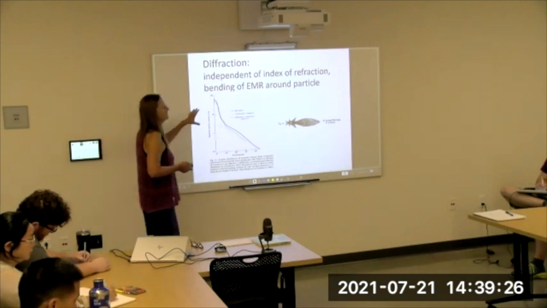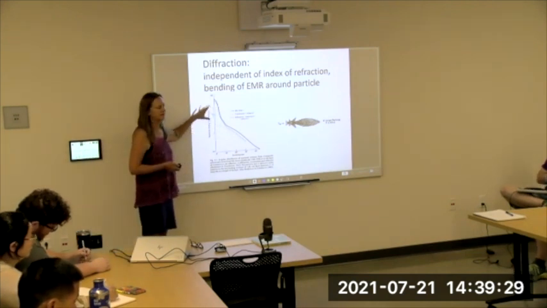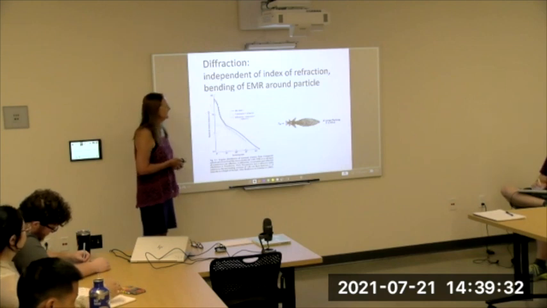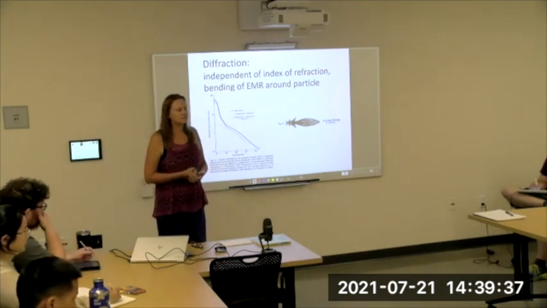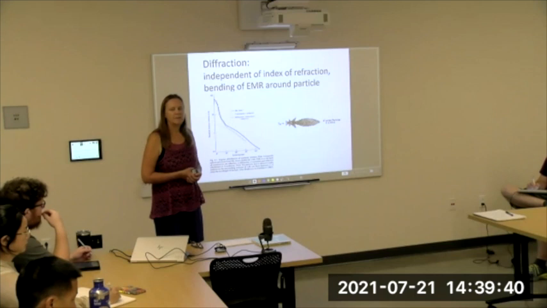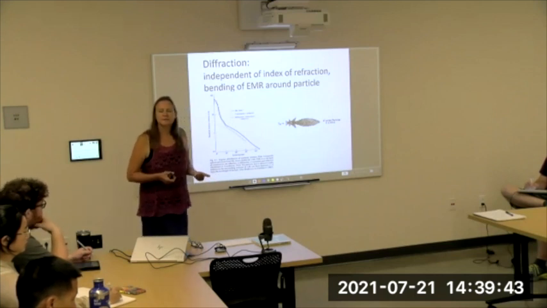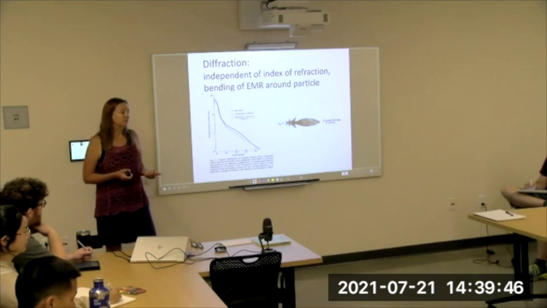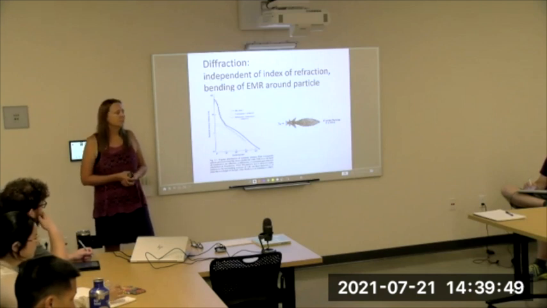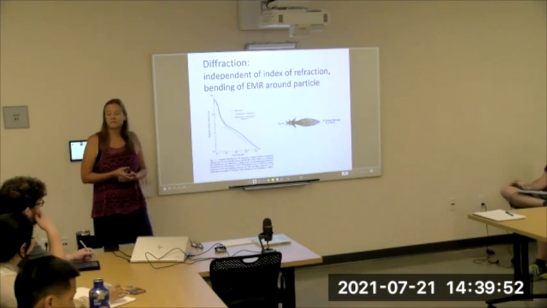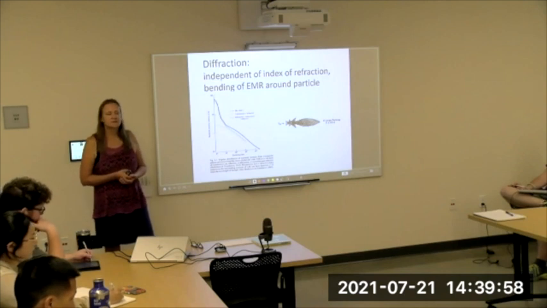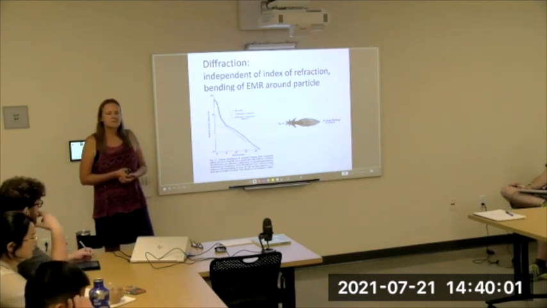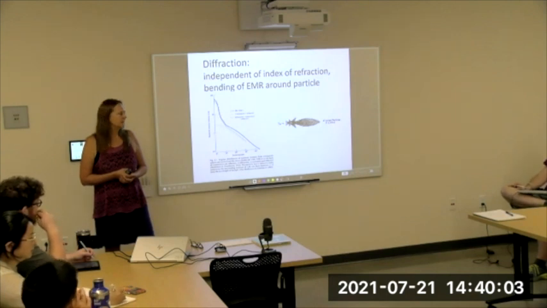And this is going to be an interesting phenomenon, the fact that it's independent of index of refraction. Because the index of refraction, you can imagine, is determined by different characteristics of the particles, right? Phytoplankton are basically bags of seawater. So they have a very low index of refraction compared to seawater. Mineral particles have a very high index of refraction because they're comprised of rock pieces, right? But what would that mean about their diffraction if they were, say, the same size?